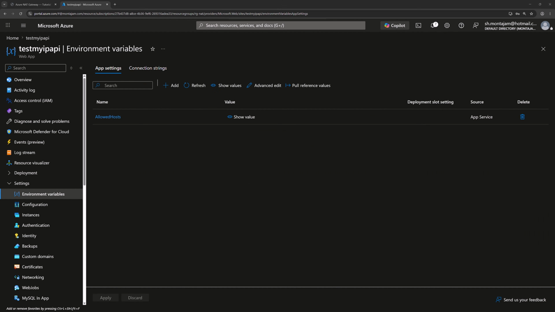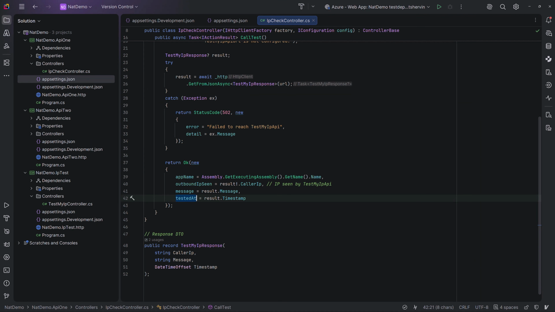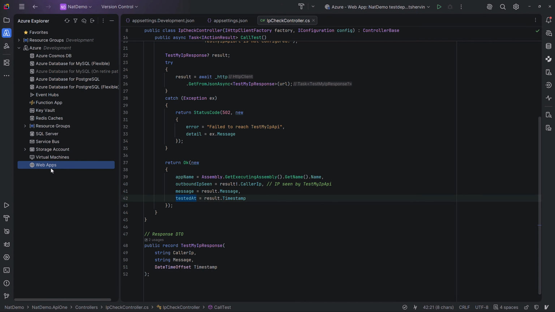And now we need to deploy our test my IP API. So let's go to Rider, and from the Azure extension, I basically refresh the web apps. You can sign in from here if you are not familiar with this extension.